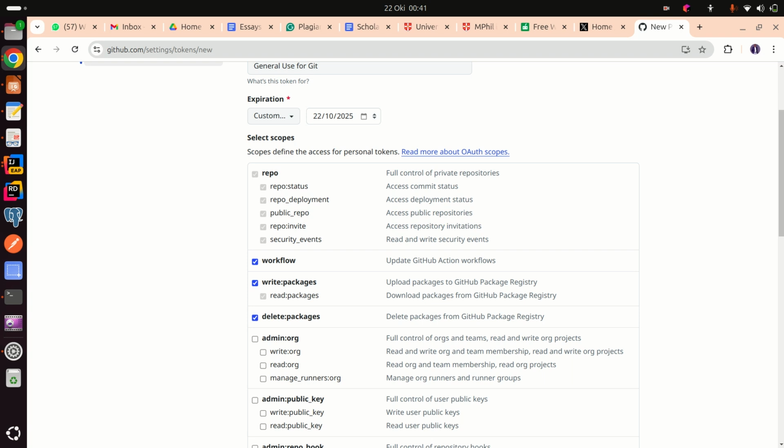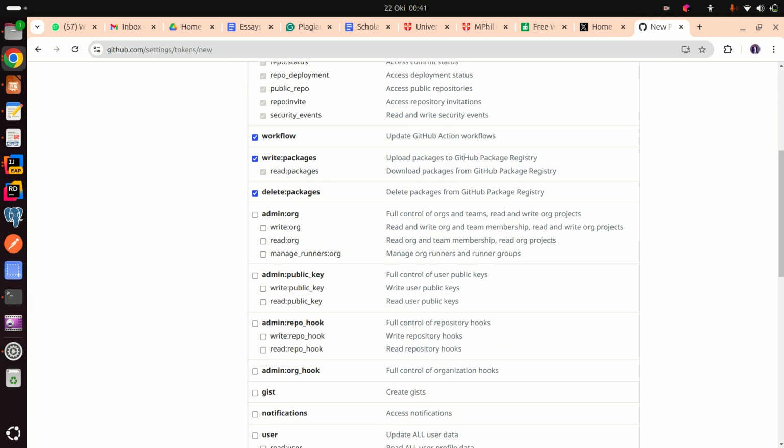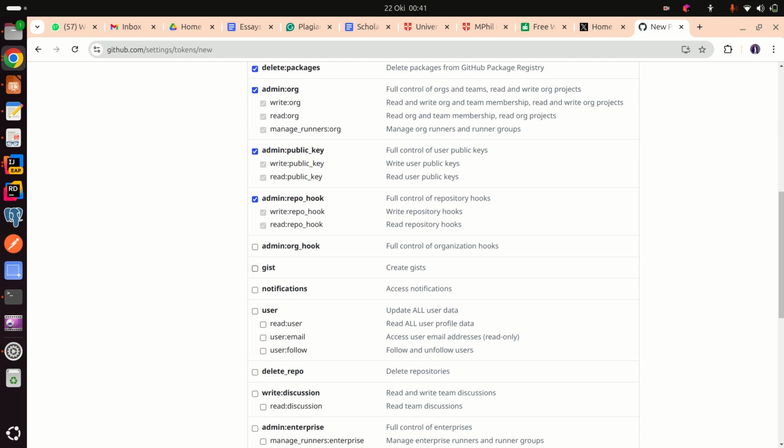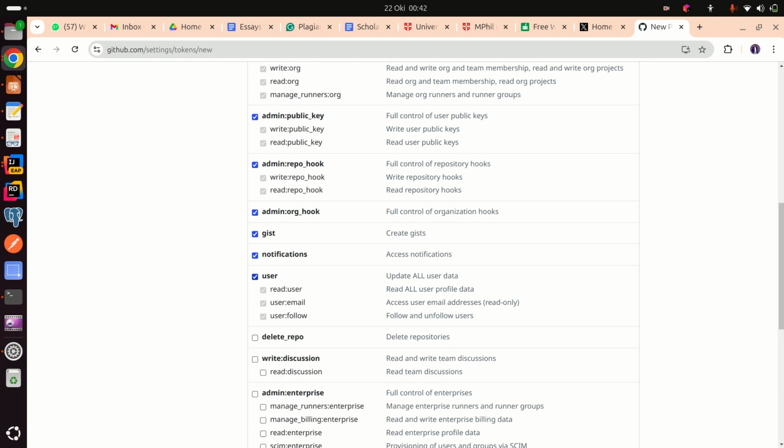For example, here you can see deleting packages, and workflows, giving access to workflows, for example updating GitHub Actions workflows. So be sure of what you're selecting here, read through, and ask yourself if you need to give this personal access token access to, for example, notifications.